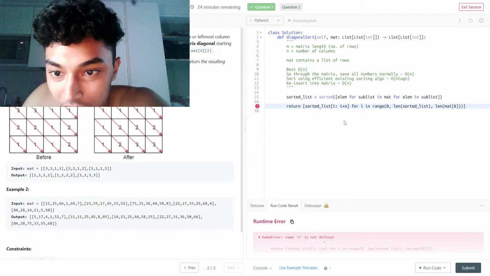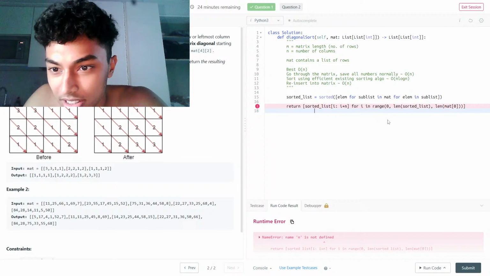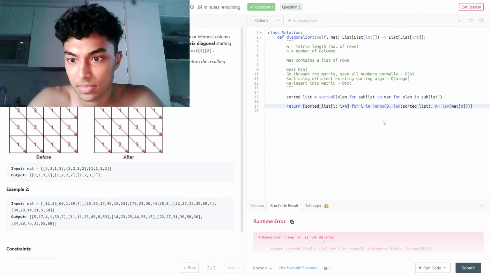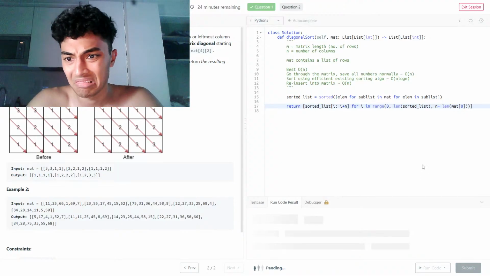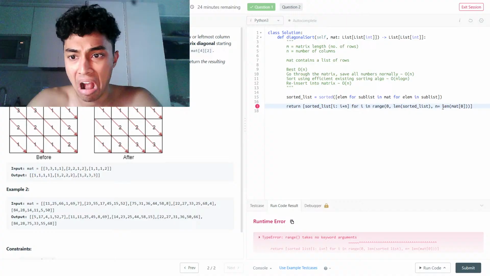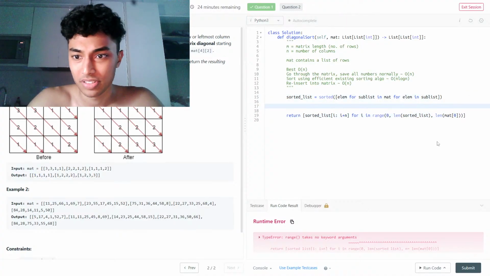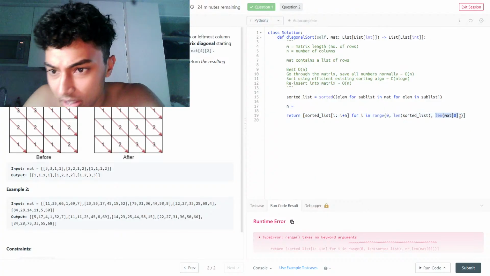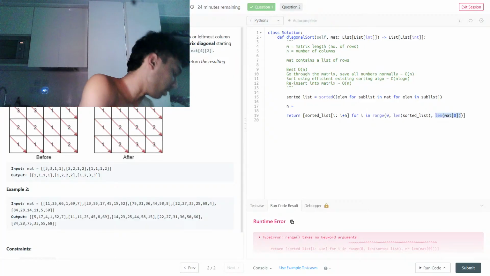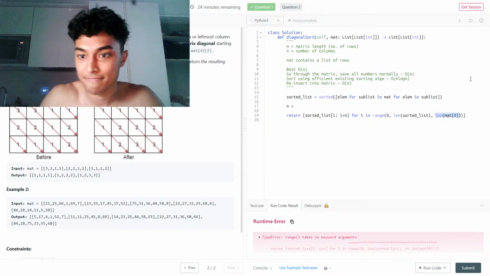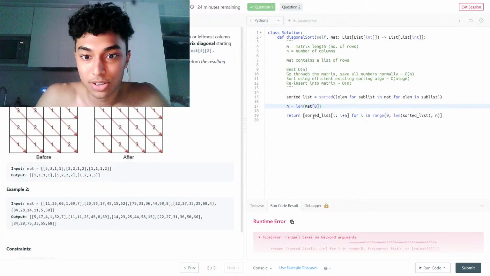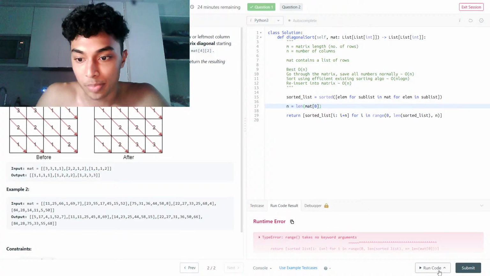What? Does that work? No, okay. Failed. Bruh, why am I not using a mouse? That's suboptimal. Now I am using a mouse. Let's go.